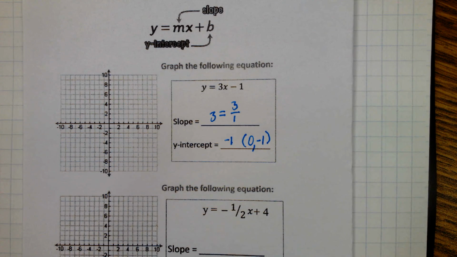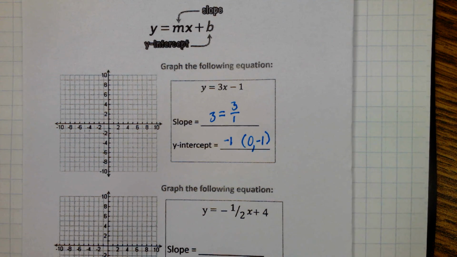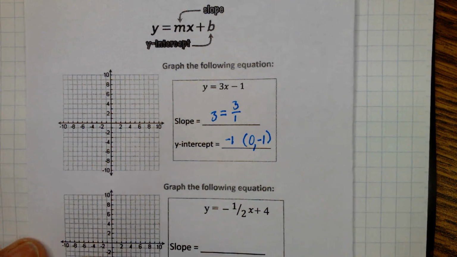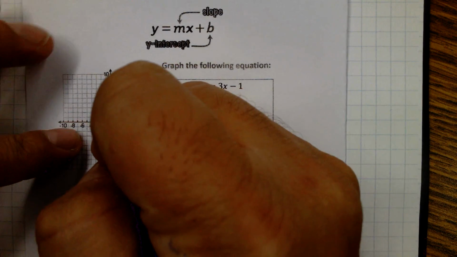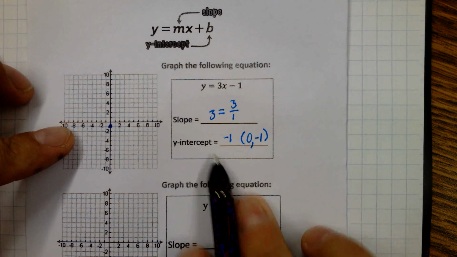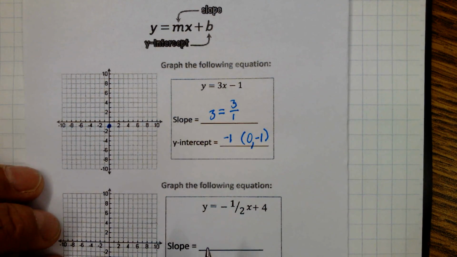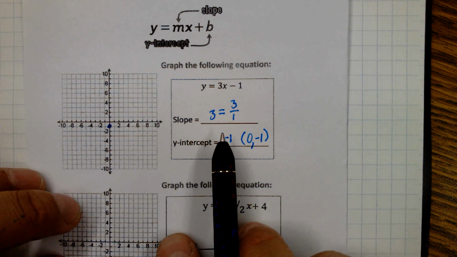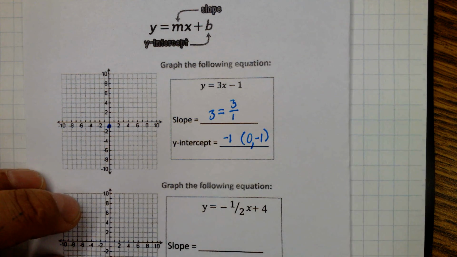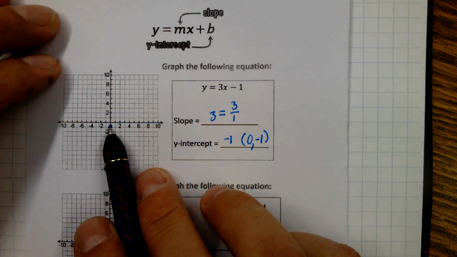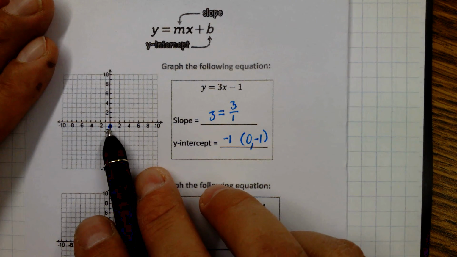Okay, here we go. Got my ruler here. So let's put our first point on the y-axis. Let's go to 0, negative 1. That's why we have this number. And then we're going to find a few points that lie on this line using the slope. So from here on, we use the slope to find 2 or more points that are on the line. Okay, so here's our first one. How do I get another one?